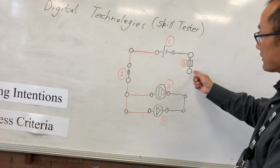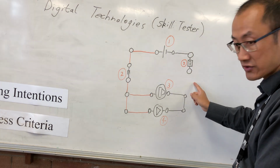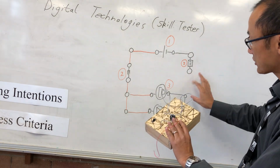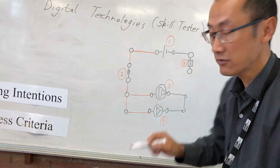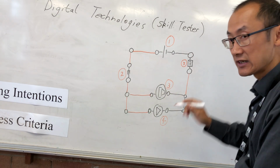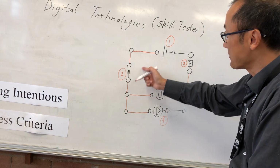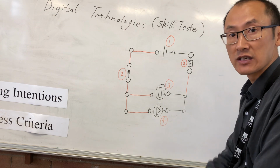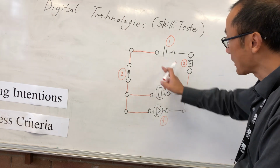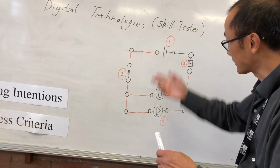Say you link to the metal ring. This is the metal. So when the metal ring touches the metal, then it becomes a closed circuit. When it becomes this closed circuit, it is a proper, completed project, and the electricity does work.